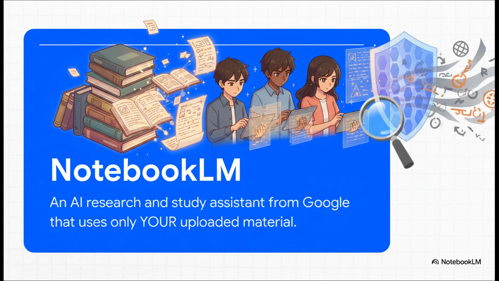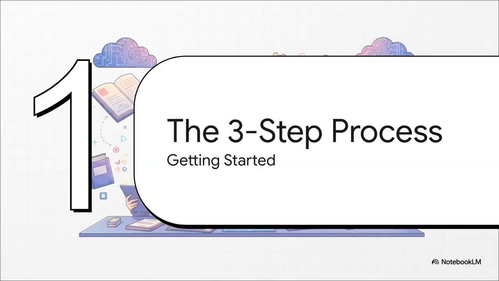Okay, so here's the absolute key thing you need to understand about NotebookLM. It's an AI from Google, but with a massive difference. It's grounded. What does that mean? It means it only works with your stuff. The documents, the notes, the PDFs, you give it. Its entire world is your course material. So its answers aren't pulled from the wild random corners of the internet. They come straight from your class notes. That's a game changer.